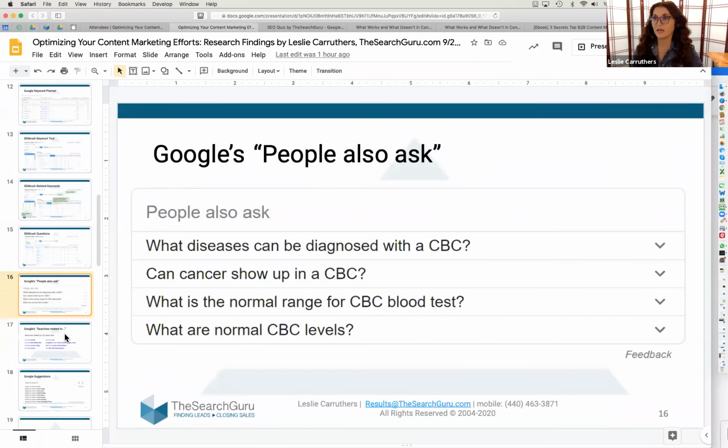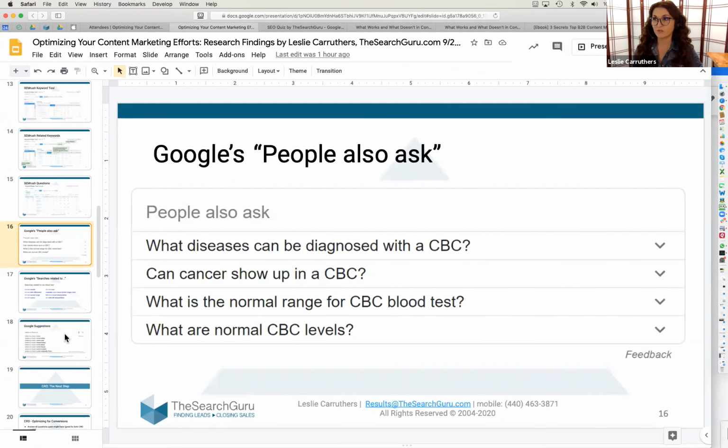Another great place to look is Google's People Also Ask tool, right in the SERPs, right in the search engine results page. Make sure you check that out. And really this can seem like an overwhelming list, but if we think about taking an extra 10 to 15 minutes, it is the cheapest insurance policy you can have to make sure that the time you do have is spent as effectively and efficiently as possible. Does that make sense?